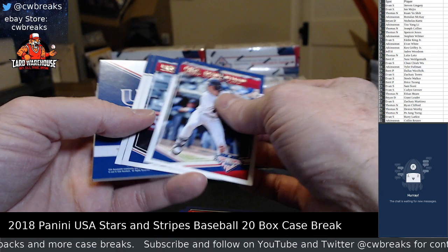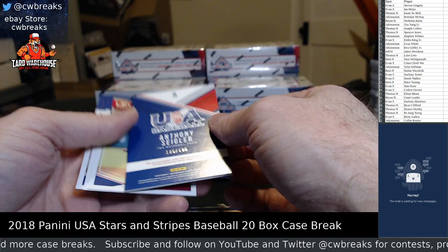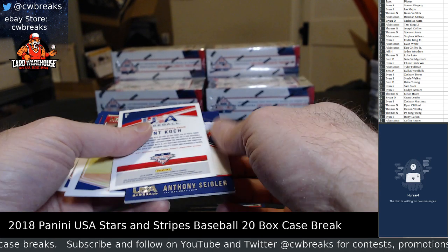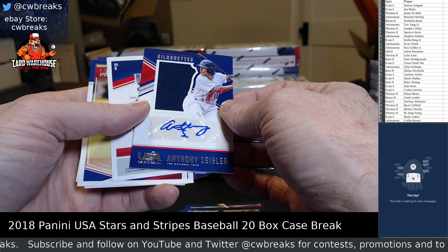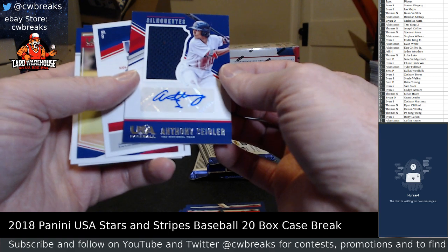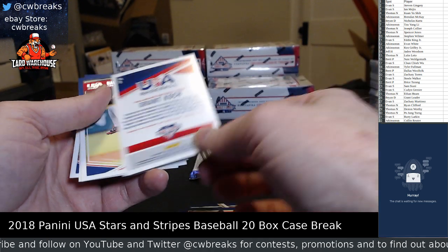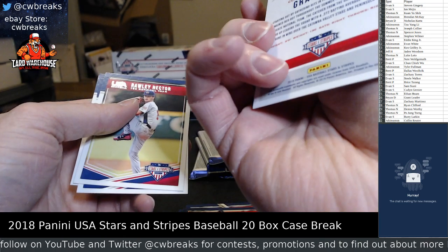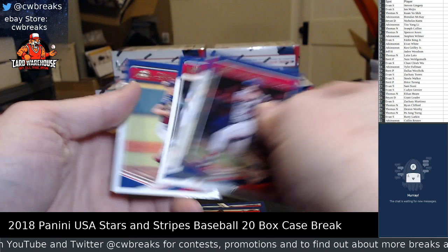Right after we do the random, we got to random a few cards off. 199 Anthony Siegler. I think the best hits we got was out of 2 out of 3 Sick Patch, and then the Roger Clemens Red Ink 10 out of 10. So that's Anthony Siegler. And then we got a Grant Koch. Just variation longevity. Oh no, that's just a regular longevity. I don't know why it was flipped. That's alright.